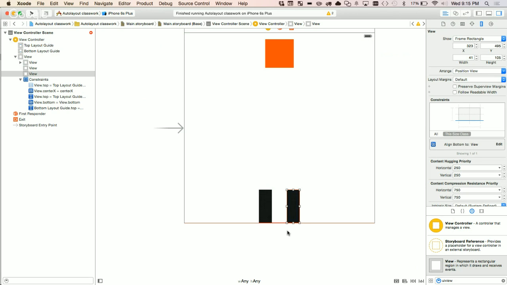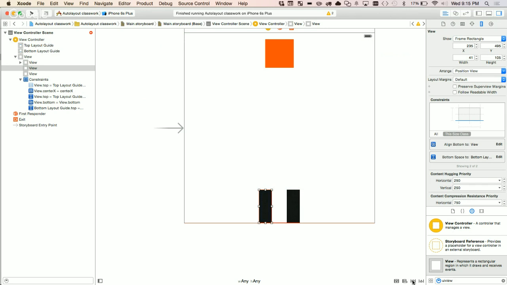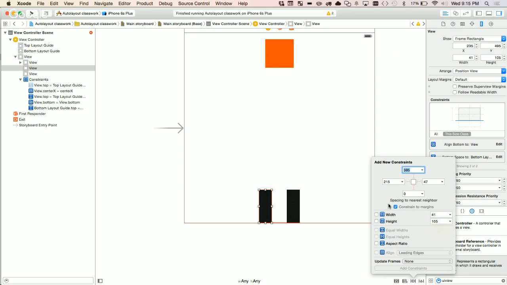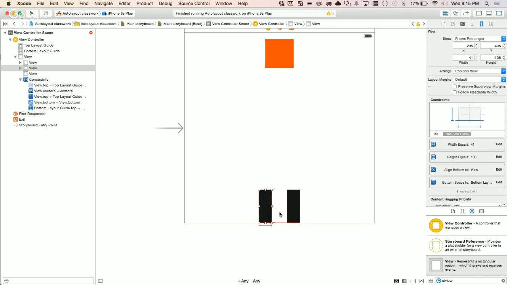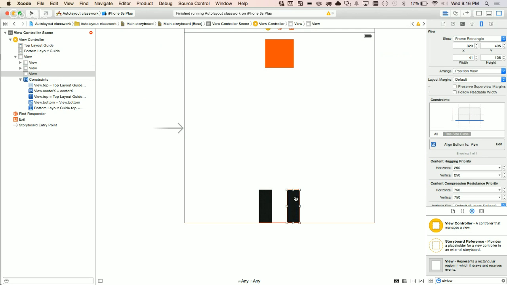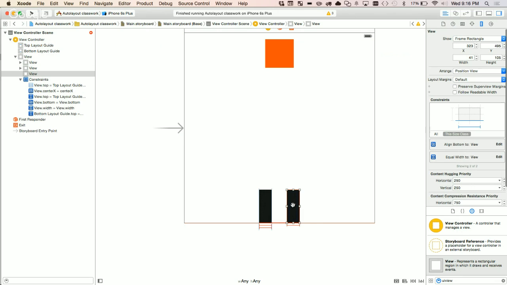So next, let's give it a width and a height. So I'll start with the left one, and we'll go in our pin. And I'll just stick to what we have for now. So I just check the width and the height. And I'm not going to update frames yet. The reason is that we haven't set all the constraints. If I update the frames now, this is probably going to go all the way to the left because we don't have a left position for it yet, a left constraint. So if I add the two constraints, that's set in place. So I can now drag from the right one to the left one again and make it equal widths and equal height.